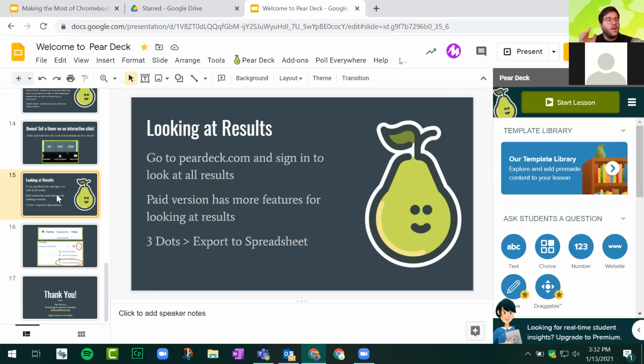Now, one thing just to note real quick, in the free version of Pear Deck, you're only going to see multiple choice or the short answer questions as actual data. Other things, you're just going to see coordinates of where they dropped those little dots, like on the smiley face activity or the map or the circling thing where they're circling different animals. You're not going to see hard data for that one in the free version. In the paid version, you can see all that information a little bit better. So just a heads up about that.